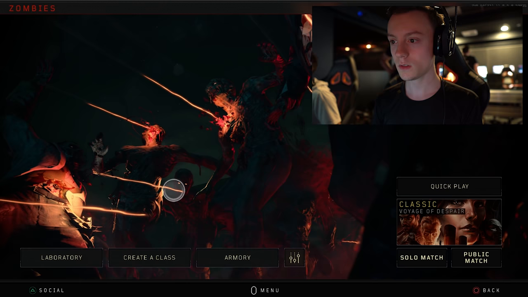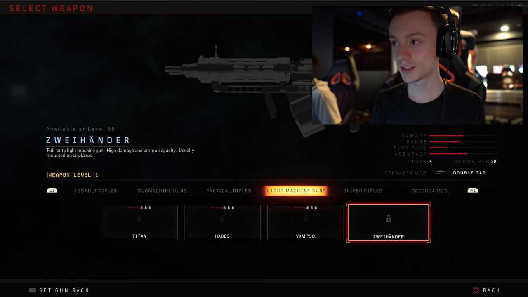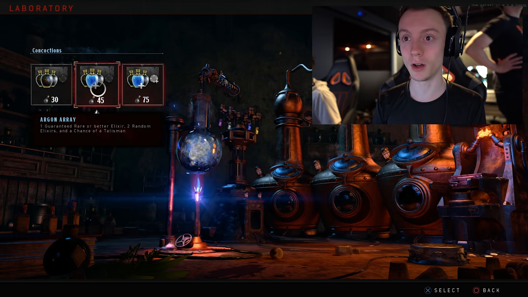Armory, oh my god, there's more! How is there so much stuff in the game, dude? There we go. There's so many things here. Secondaries. And then there's the laboratory. I've just spun these, but you've got so much stuff there.